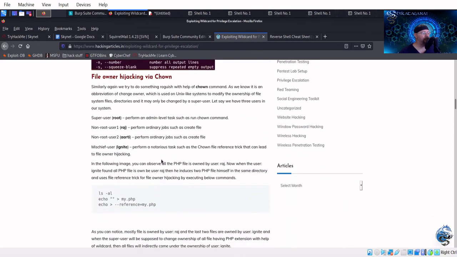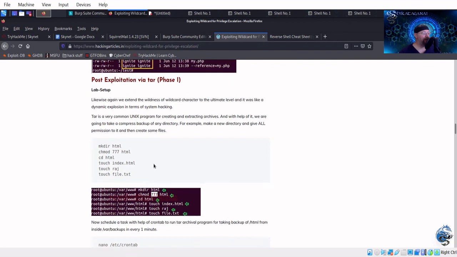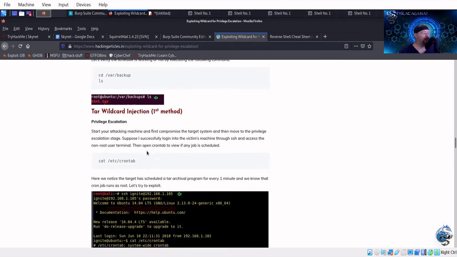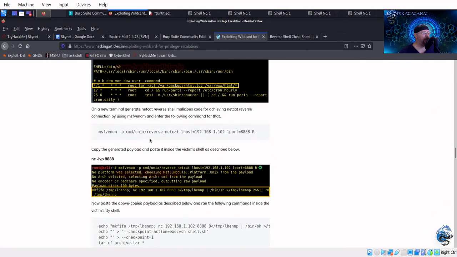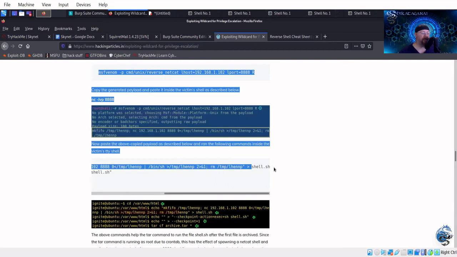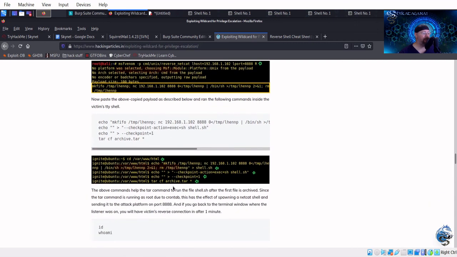Yep. So I think there's probably something similar. I can't remember. Yeah. So they kind of did something a little similar, but in this case, let's see, crontab. Oh, they did it. So they used MSFvenom to make a reverse shell. Yeah, no big deal. Okay, yeah, so it's the same thing. So they did echo, did that, and I assume they put it to a file. Yep, right there, shell.sh. And then the checkpoint action, exec, that's the one that you can run. So in this case here, we're running a shell script, and it was after checkpoint 1. And awesome, there it is.